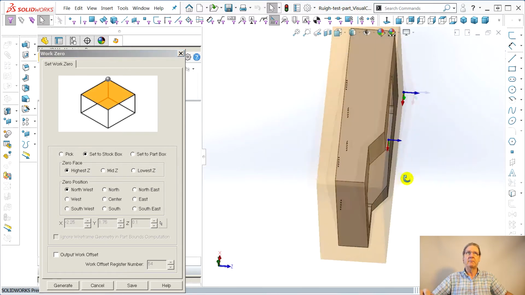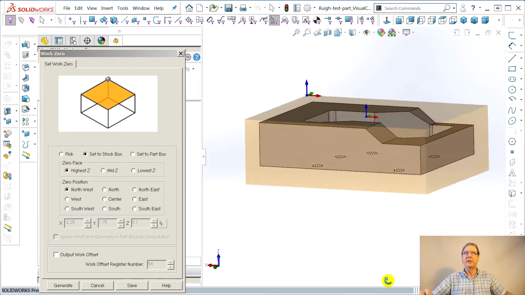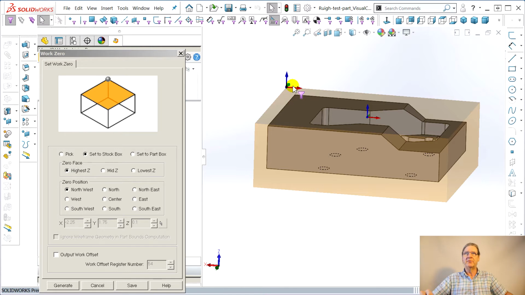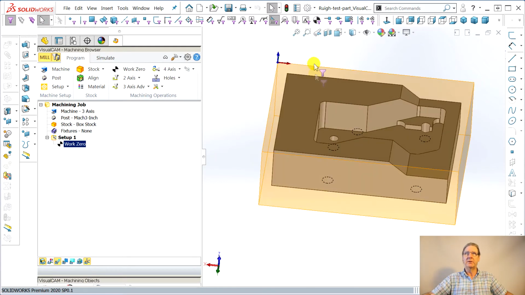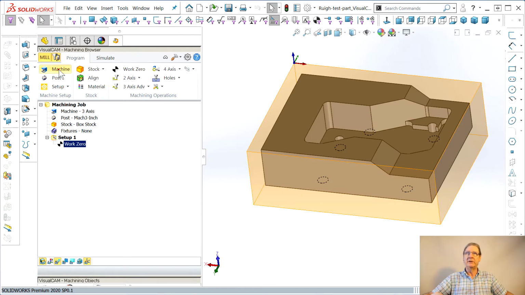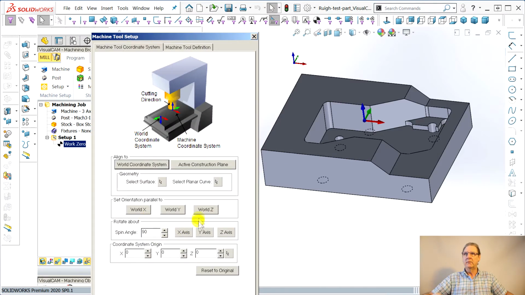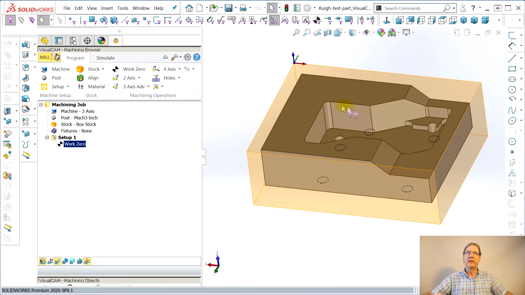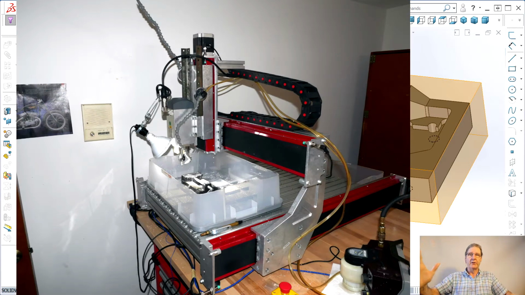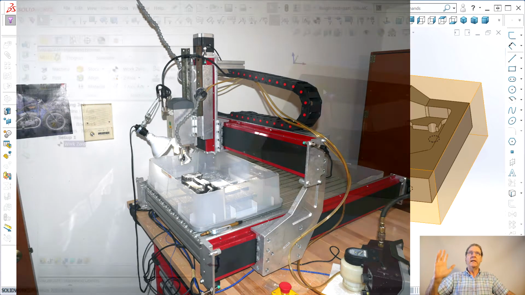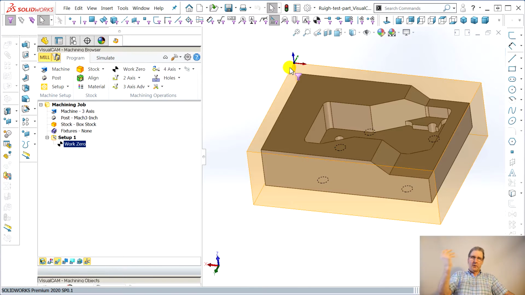Say sets to stock box. This is just the way I figured to do it. Find this corner with an edge finder and a Z, or I've got a little tool probe, and that'll do this corner. So we'll say generate. Great. There's part 0. I'd already set up using machine setup all of this business to get the directions right. So Y, positive Y goes to the back, like in my particular Avid Benchtop Pro. Love this little machine. And then the other thing, it homes all the way forward and to the left.